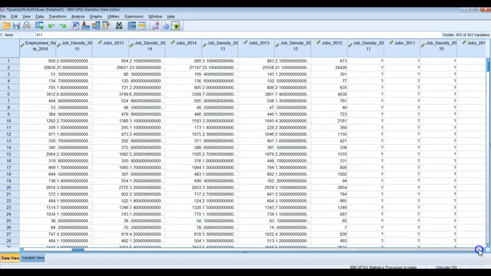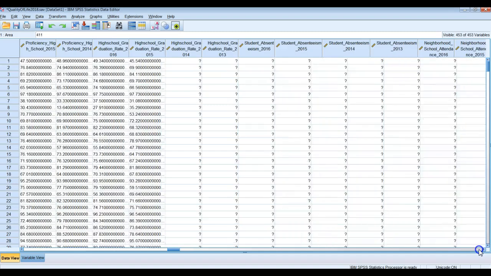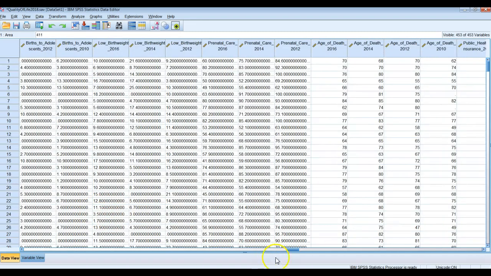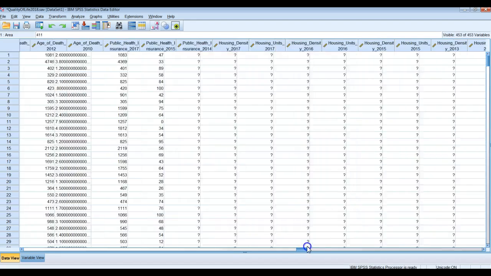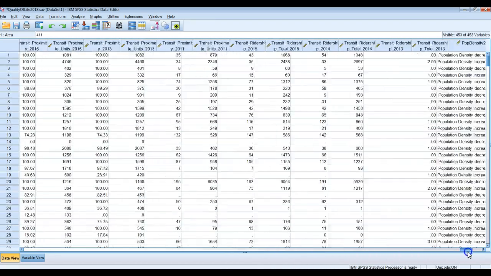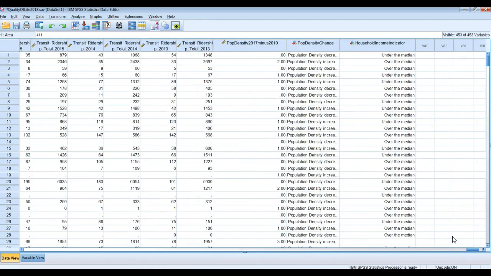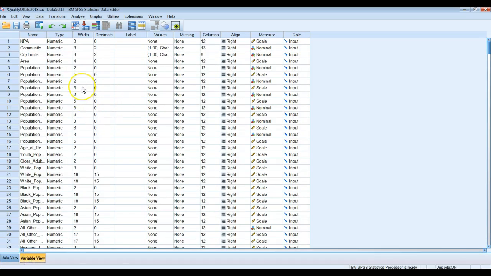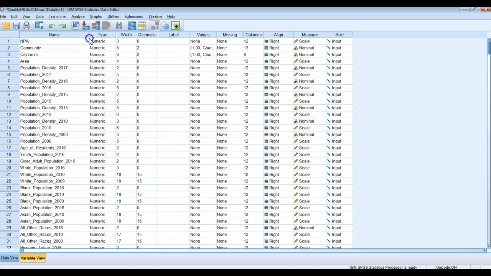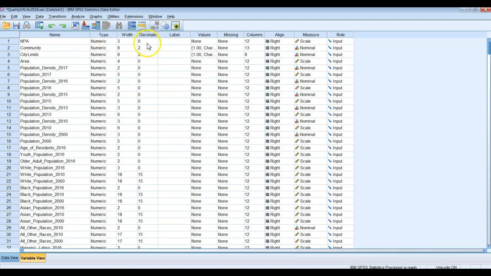All right, so there's lots of variables here. You're not going to have the full data set because it has about 450 variables. And if you're using the student version, I have to give you a shorter data set because I can only give you data sets that have 50 variables. Otherwise, it'll choke. So the data sets that you're going to have to work with are always going to be shorter than this. All right, so let's make this a little wider so we can see it.